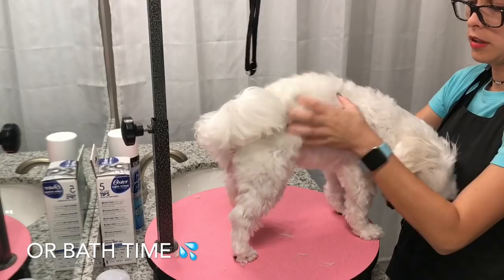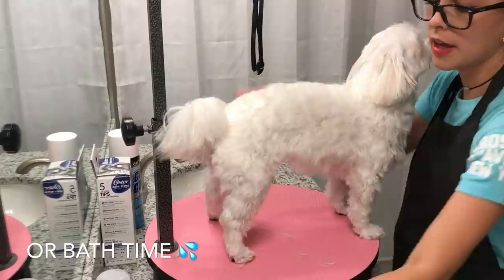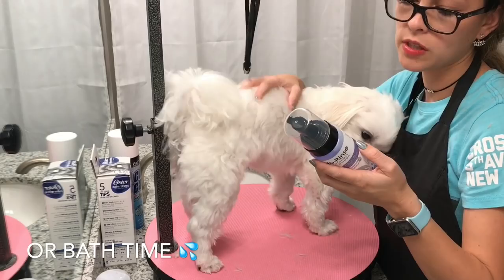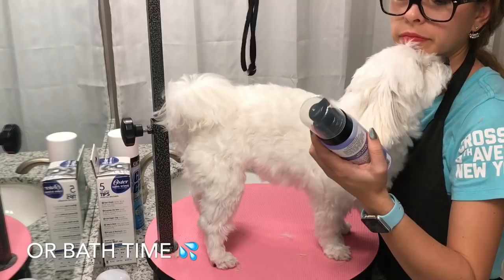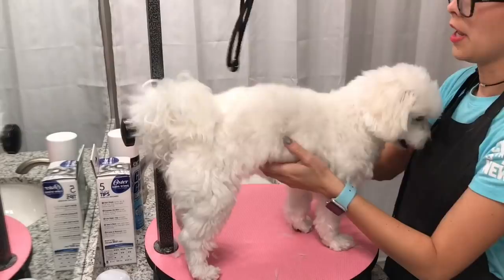You love that, don't you? And then it says to massage into hair for a deeper cleaning. To remove dirt and debris, use a towel or brush. Air dry, no rinse necessary. So now I'll go in with the brush. You smell really good.